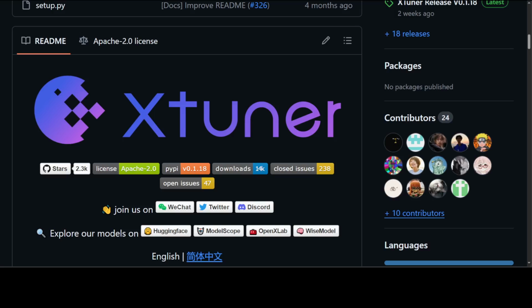That is what fine-tuning is all about, where we take a pre-trained large language model and then we customize it according to our own use case. In this video, I am going to introduce you to another fine-tuning tool called XTuner, which is quite efficient and quite performant. It is an open source free tool which claims that it is faster than any other fine-tuning tool out there. So it is flexible, it is a full-featured toolkit for fine-tuning large language models.